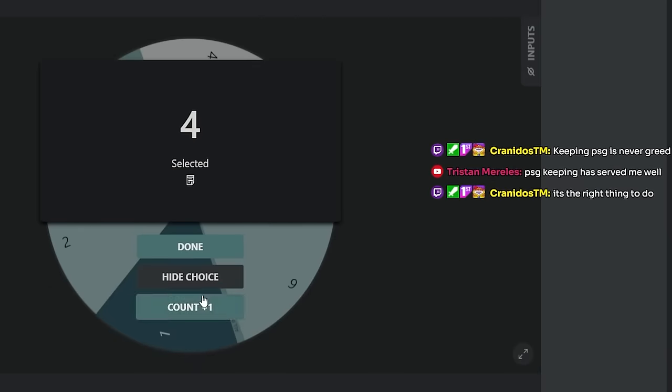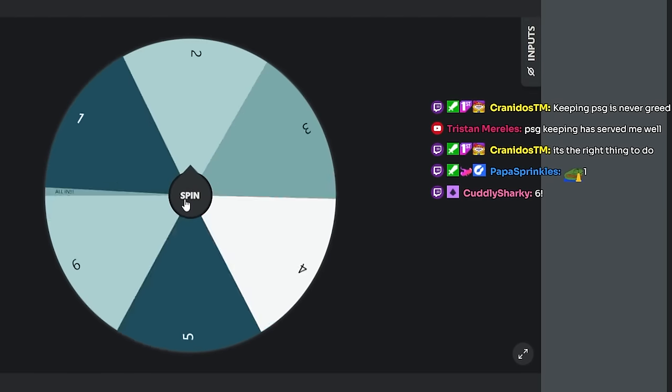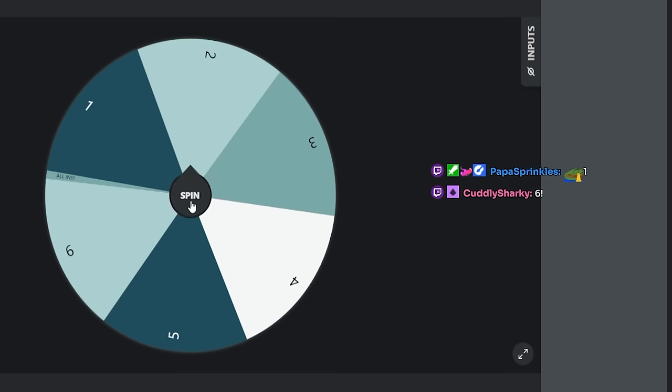All right, first off, bison steak, all right? One. Don't be all in, one. Yeah, I'll take 2. 2's fine. 2's fine. We can work with 2. All right. Slugs.